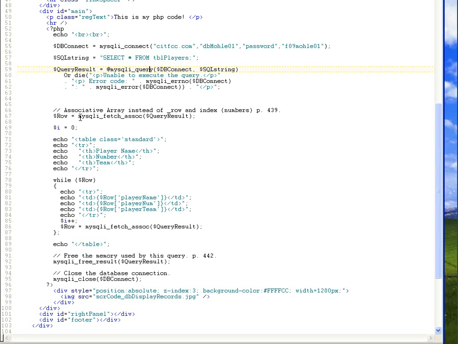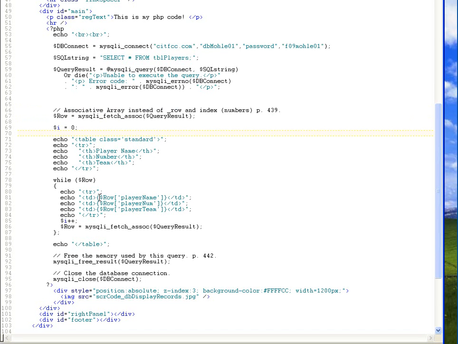Our query doesn't really do us any good until we can look at it, and to do that we will fetch the rows one by one. There's a couple ways to do this. The preferred way when you're first starting out with databases and MySQL and PHP is to use the associative array.